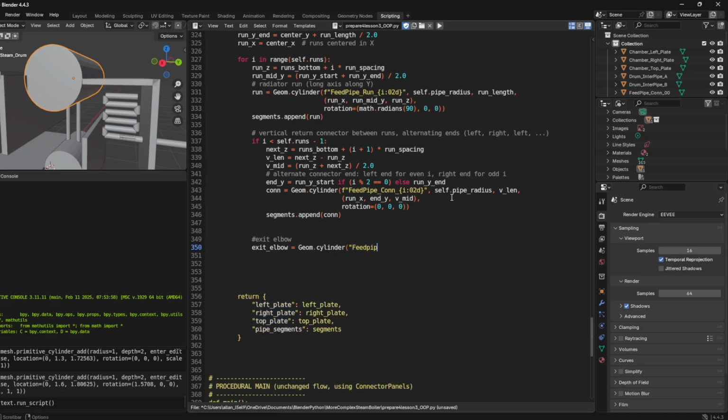I call this feed pipe elbow out. So the size, pipe radius is the radius, elbow length is the length.